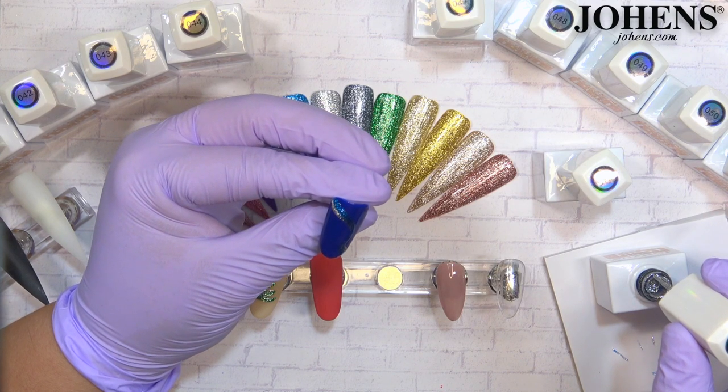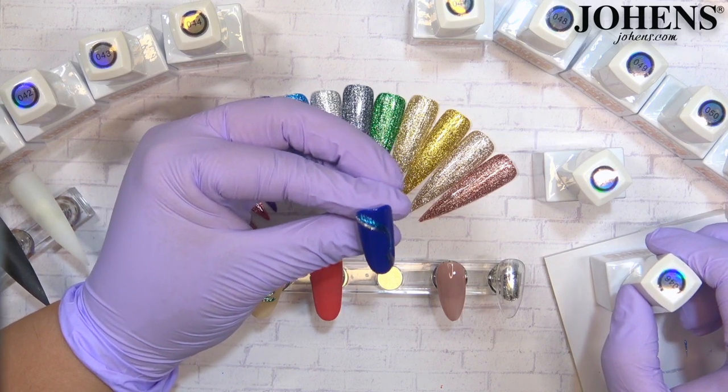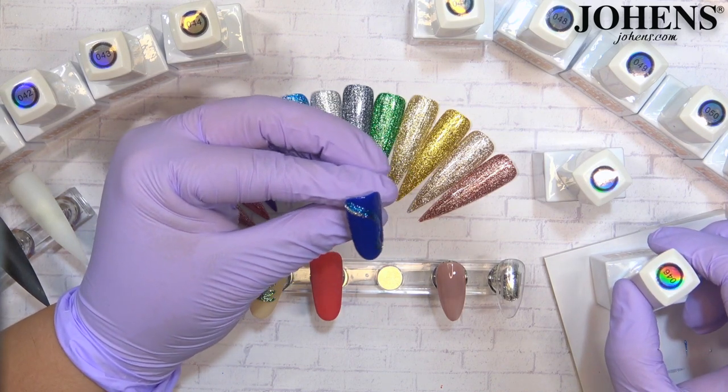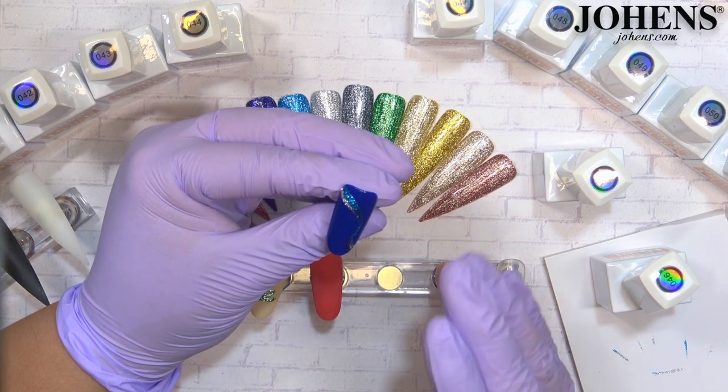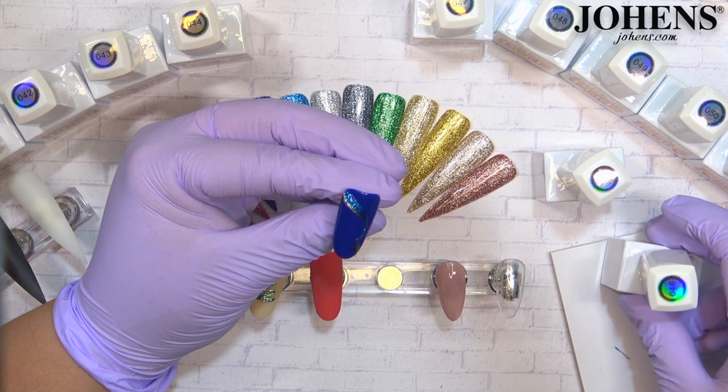No, it's not a reflective glitter. It's not a glitter at all. That is a full diamond. This reflects just as is. Don't need special light, honey. It's as is. It's just perfect.